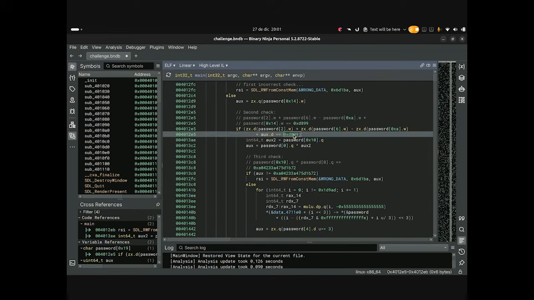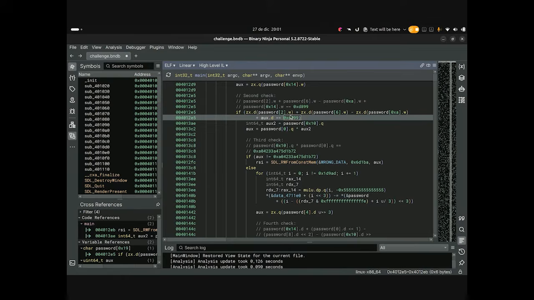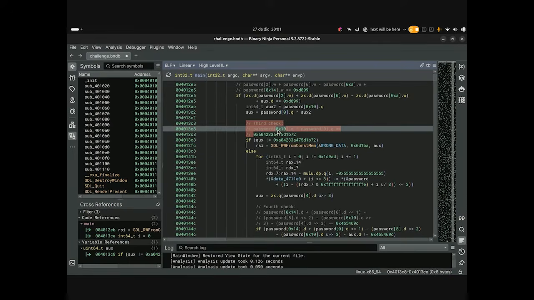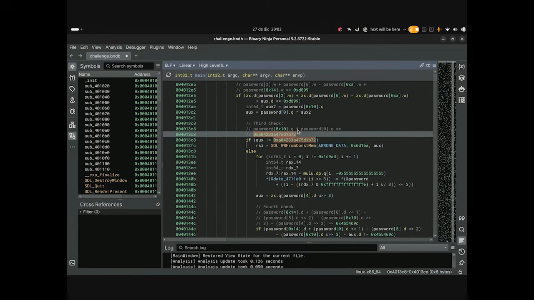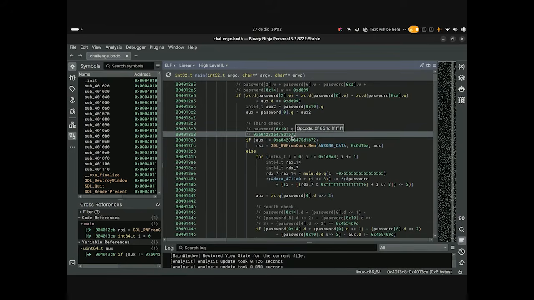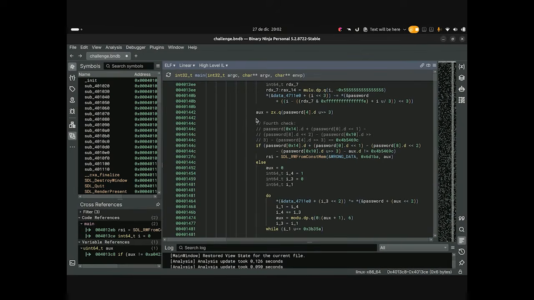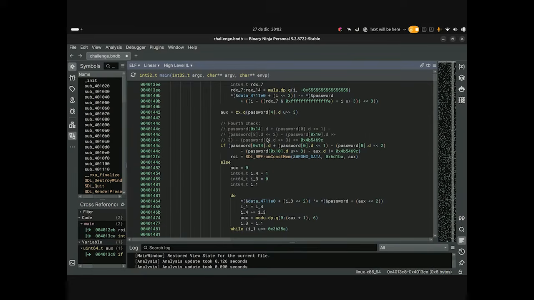Here we have the second check. The third check, instead of using word size, uses qword size, so we have 8 bytes. For example, it checks that the password at offset 0 and the password at offset 0x10, those offsets using qwords, when you apply XOR over them, you have this result. If we start checking all the other parts, here we have the fourth check. I don't need to explain, you have the comments here. In this case, you also have some shift left and shift right operations.